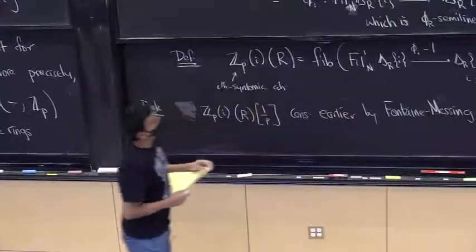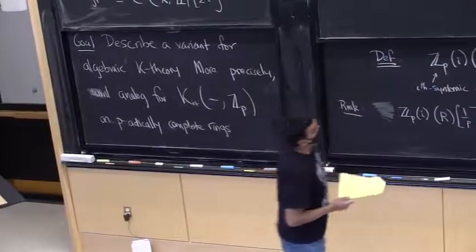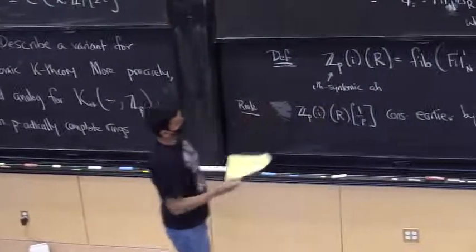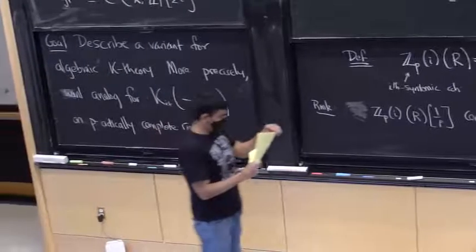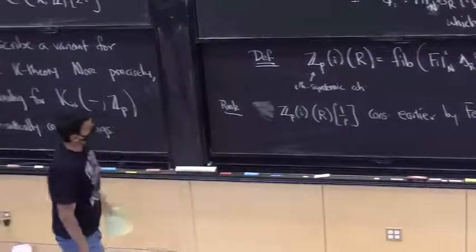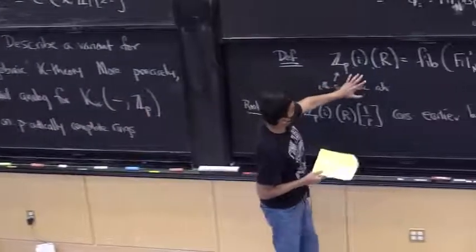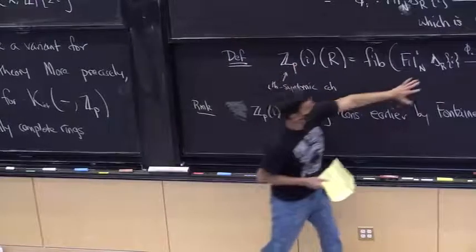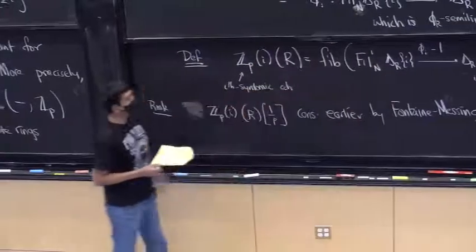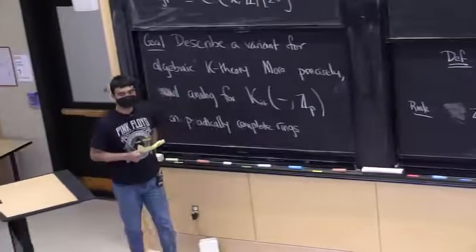So you can try to compute what the syntomic homology of a finite field looks like, now that I've told you what all those objects are, if you don't want to follow the rest of the talk. But that was my very vague attempt at introducing syntomic homology to you. And again, the takeaway is just that it's some invariant defined in terms of prismatic homology and related to it by this fiber sequence. Any questions so far?